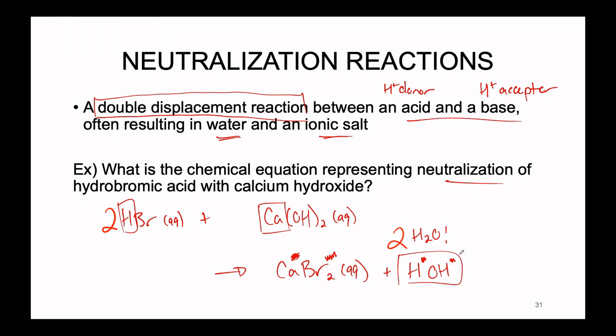So as we bring together HBr and calcium hydroxide, one of our products, the first one that we wrote here, is a form of an ionic salt, right? We have calcium, which is a metal, bromine, which is a non-metal, and the other product is water, H2O. This is going to exist in liquid form since, again, this is the solvent. It will be the most abundant species in solution. It's what's housing everything else. So as you mix HBr and calcium hydroxide together, you're actually going to generate some additional solvent for all of the other ions to still exist in solution in.